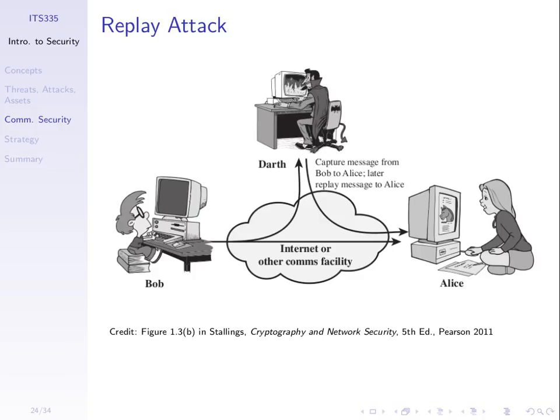The send date or a sequence number. Okay. Whenever I send a message, include a unique sequence number or a date, a timestamp. So when Bob sends the first message, it's signed by him and it includes the date of the message, today. When Alice receives that, she knows it was signed today, so she accepts it. When she receives the second message a month later, but it has the date from last month, then she knows not to accept that. So you need some way to identify that a second message is in fact just a copy of the previous message. Sequence numbers and timestamps are one way.